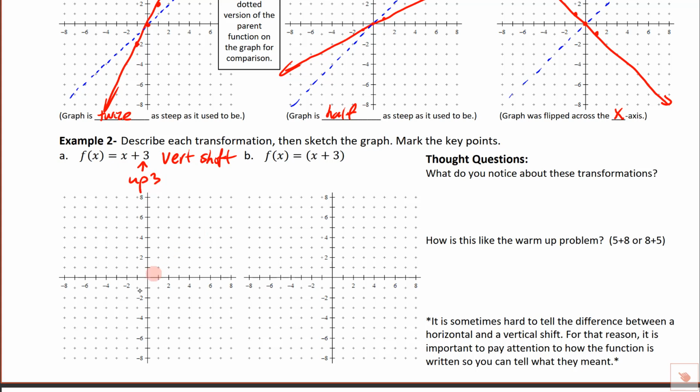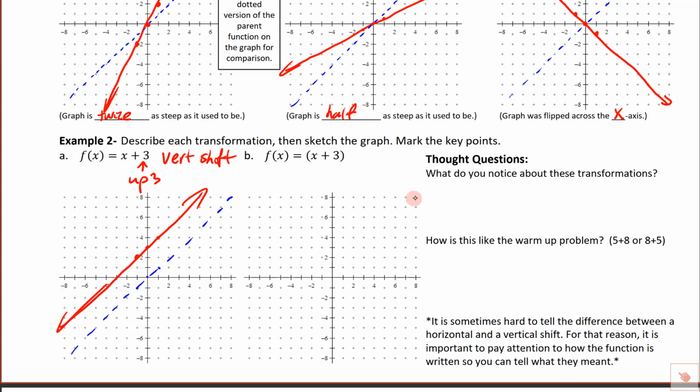So we're going to take that standard shape right here that looks like these 3 points, and then all the line that extends through those. And we're going to take each one of those and we're going to move them up 3. So we're going to move this up 3 units right here, and then we're going to go over 1 and up 1. We're going to go back 1 and down 1. So we've got those 3 points right there. And so we get something that looks like this. And again, the original one would be this guy right here.